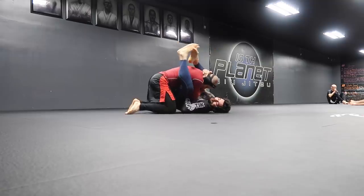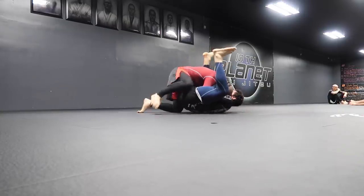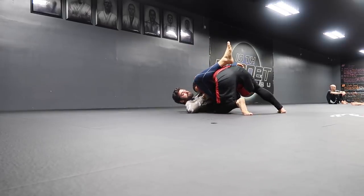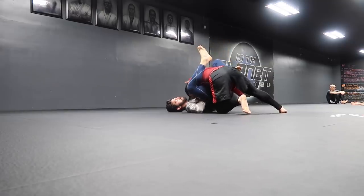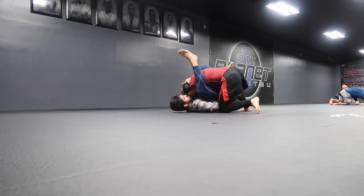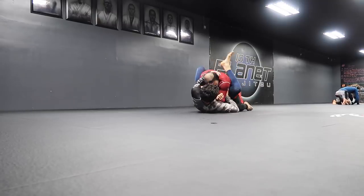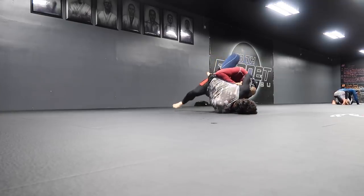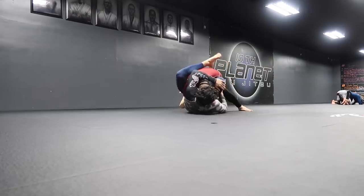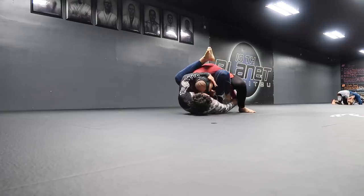He's playing a lot of closed guard game. I'm literally moving because I'm trying to follow his hips the whole time. He actually has a really strong frame against my head, pulling me down and keeping me from posturing. I have a really shitty base at this point — my left knee is really in. I'm no black belt, I'm just a regular white belt. He keeps pulling my neck down, controlling my arm. I'm like, oh shit, he's going to lock up the triangle. I literally have a two-on-one on his leg at this point, just preventing the triangle.